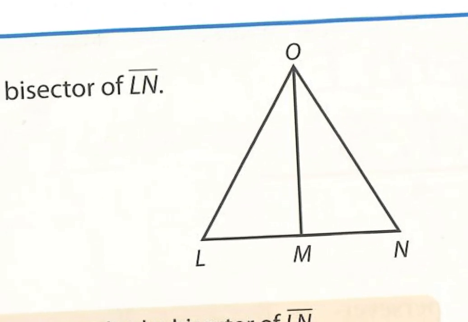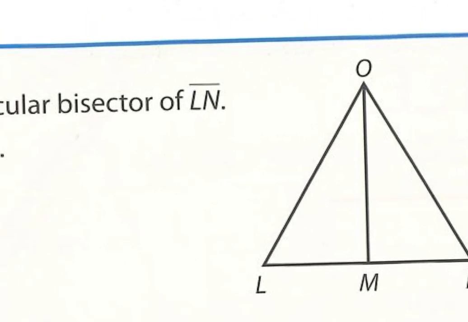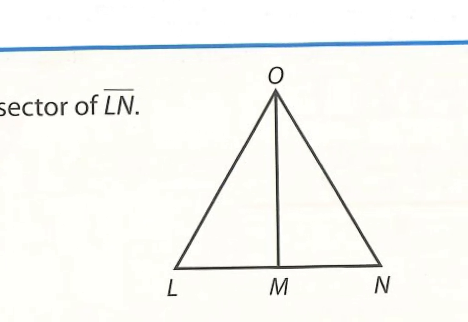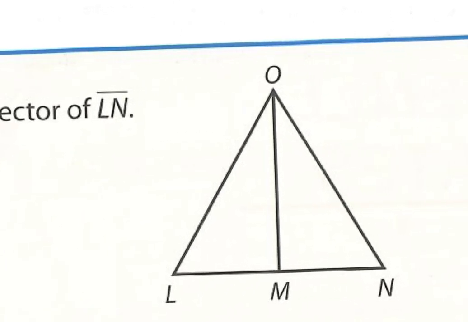In this picture, I want to point out that you could be given this little picture, and over there to the side, I'm just going to zoom in and write it on here so I don't have to keep moving it. It says that OM is a perpendicular bisector of LN. Okay? What does that tell us? The midpoint. Okay, so what two sections are made equal? LM and MN. All right, so LM and MN.